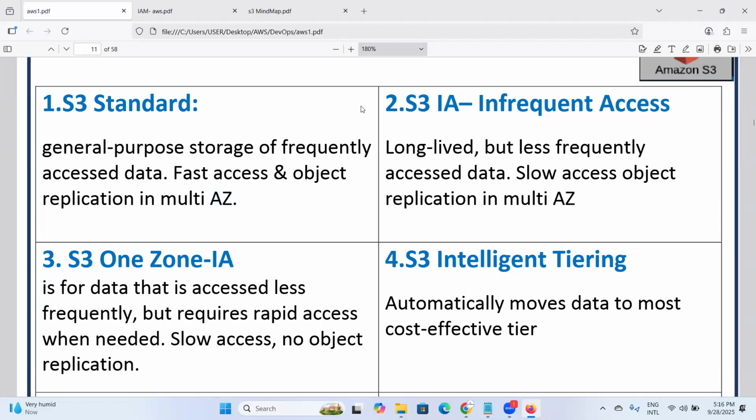Last class we discussed the virtual private cloud, availability zones, and subnets, right? So guys, I have a question for you.